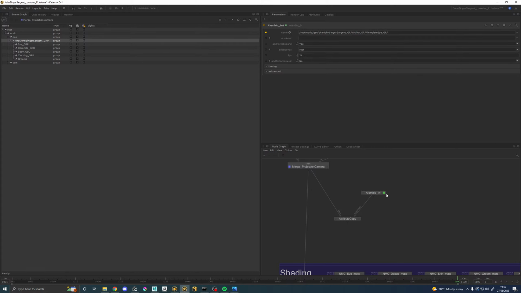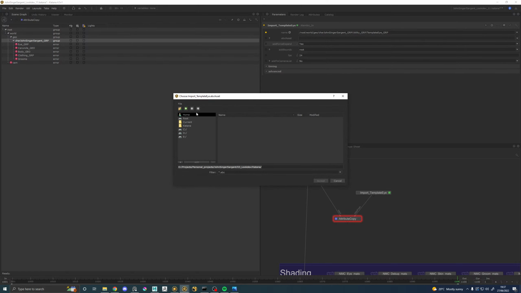Okay, there we go. Alembic in. So I'm just going to call that import template I. Again, disclaimer, I have no idea if this will work. Let's preview this guy. That is very much broken.